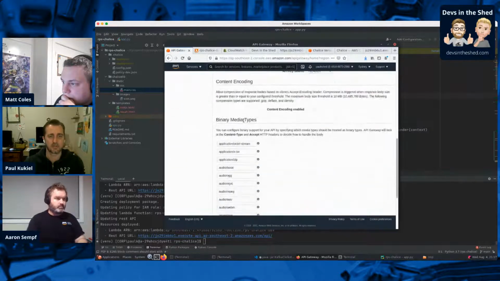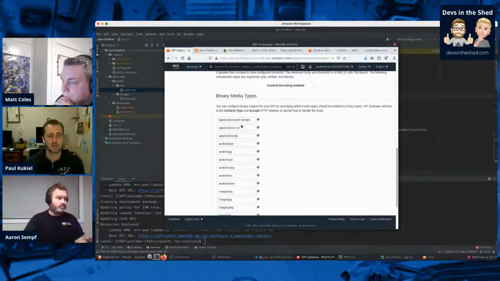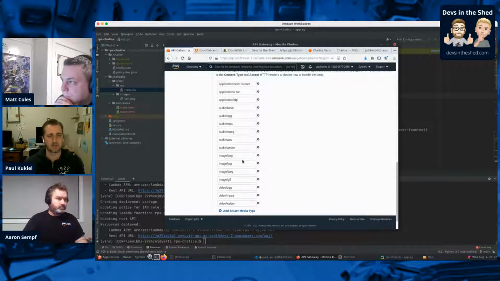What it does also is it sets up a whole bunch of specific binary media types. So what I've done, in theory, should go ahead and serve up the image PNG. But what happens is the API Gateway wants the requester to pass an accept header, and the accept header to be image PNG. And if you pass that accept header in and make that call using curl, for example, you will get back an image. So the image will work and come back, but your browser doesn't do that. It doesn't know, based on an accept header, what content or what format it should send back.